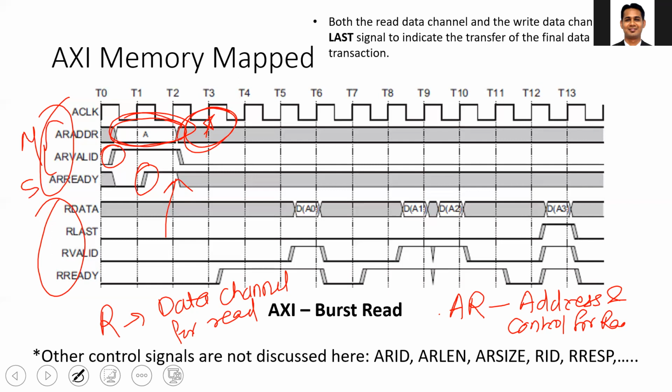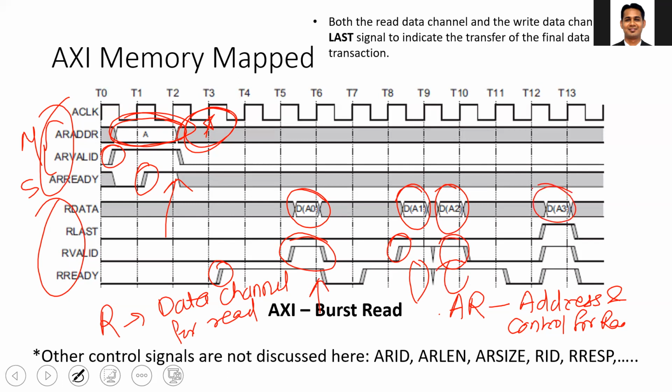The slave takes the first bunch of data, puts it on the data bus, then makes the valid signal 1. The master is already ready, so the first bunch of data is transferred. It's a burst transfer, so for one address there are multiple data transfers. The slave takes the next bunch of data, makes the valid equal to 1. The master is already ready, so the handshake takes place. The slave takes the next bunch of data, makes the valid equal to 1. The master is already ready, then the next handshake takes place.